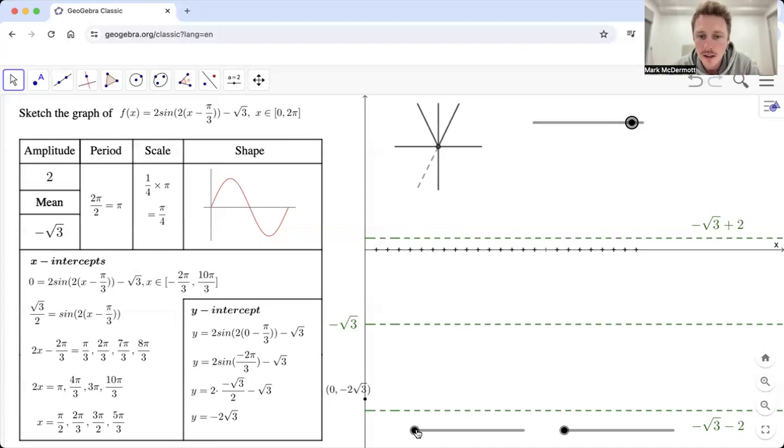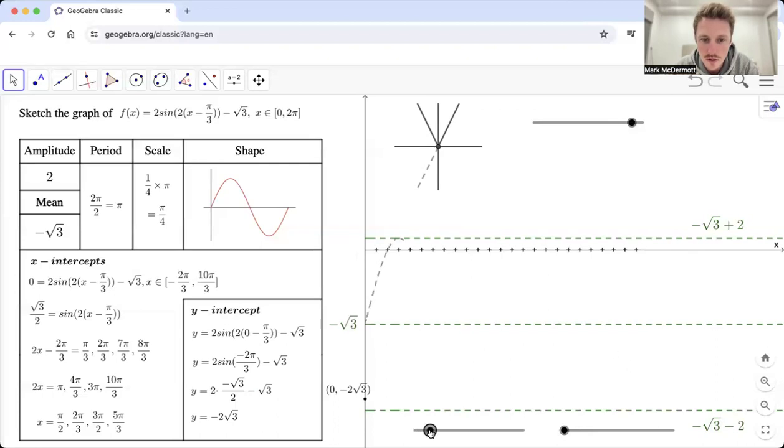What I want you to do is get a gray lead out, and you need to sketch it as if there was no horizontal translation. Okay, so you can see hopefully that this is a horizontal translation, pi on 3 units to the right. So we're going to sketch it as if that's not there, because we know what the general shape looks like. We know that it's going to start here, it's going to go up, down, it's going to go through 2 cycles. So let me show you what I mean.